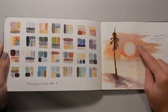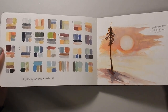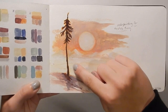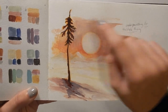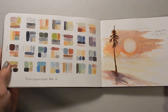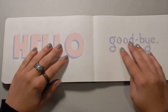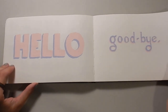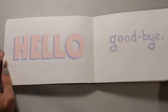And here is just a sample of doing a painting with a bright red underpainting. This was one of the first times I had actually done that, so the success is sort of hit or miss, but you can see here that the tree is outlined in a brighter orange underpainting, which gives it more luminous quality than it would be if you didn't have that underpainting. And then to finish it off, I just did a type painted in acrylic gouache, which I really like for getting nice flat colors. And I just thought that was a nice way to end off this sketchbook.